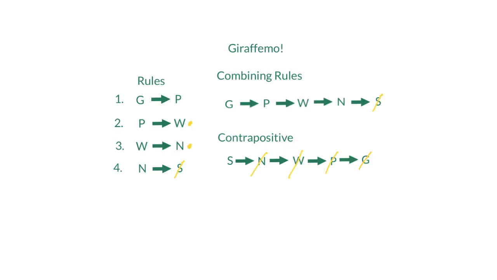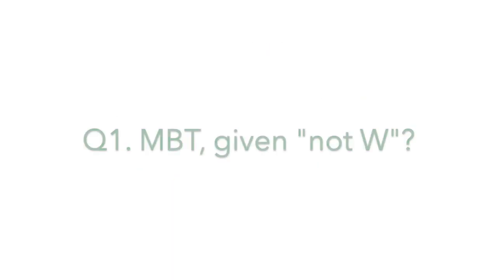First, we're asked, if the author purchases a giraffe, what must be false? Well, G tells us that P, W, N, and not S are triggered. So if our author did buy the giraffe, then that giraffe needs a popsicle. It then needs water. It then takes a nap, and there's no way that it is sleepy. So the giraffe being sleepy must be false.